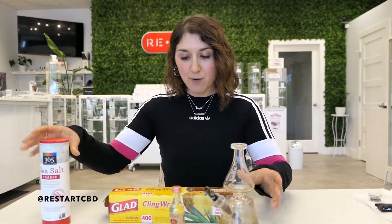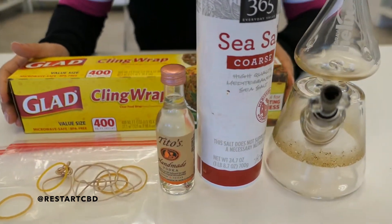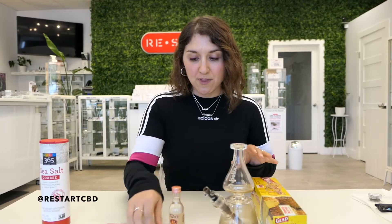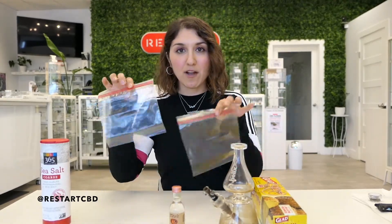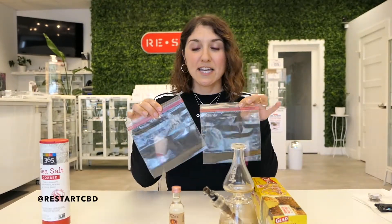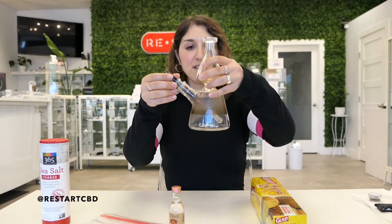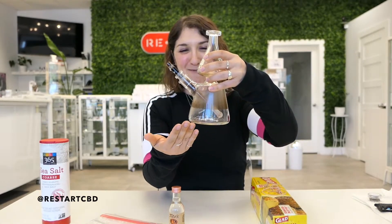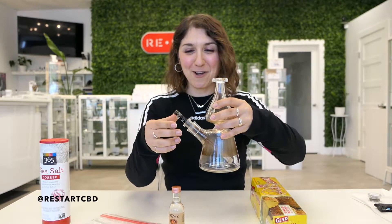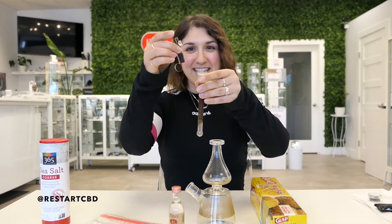First off, I'm going to start breaking down my piece. I have some plastic saran wrap — I'll show you what I'm going to do with that. I have rubber bands to use with that little component, and I have a couple of plastic bags. Keep in mind that depending on how strong the alcohol is, it could burn through the plastic bags, so just be aware of that. Make sure you have some paper towels if you need to.